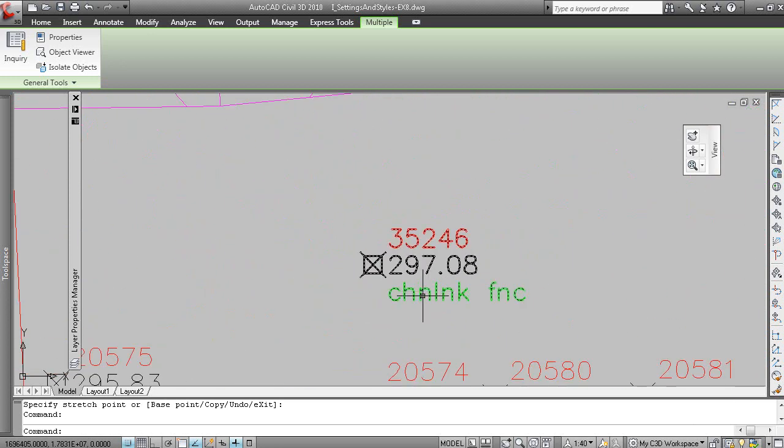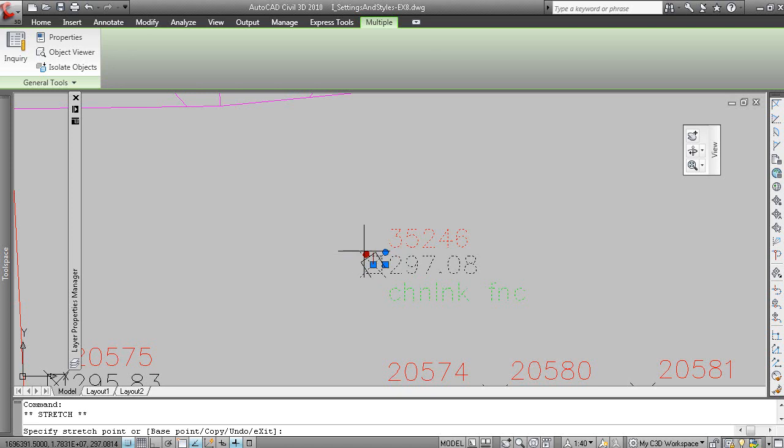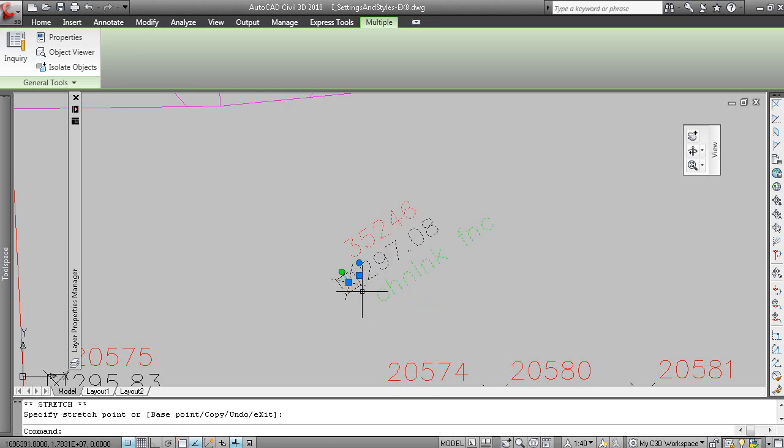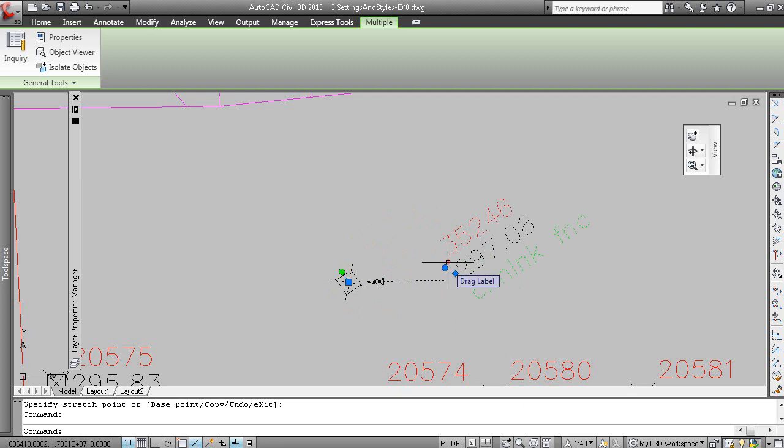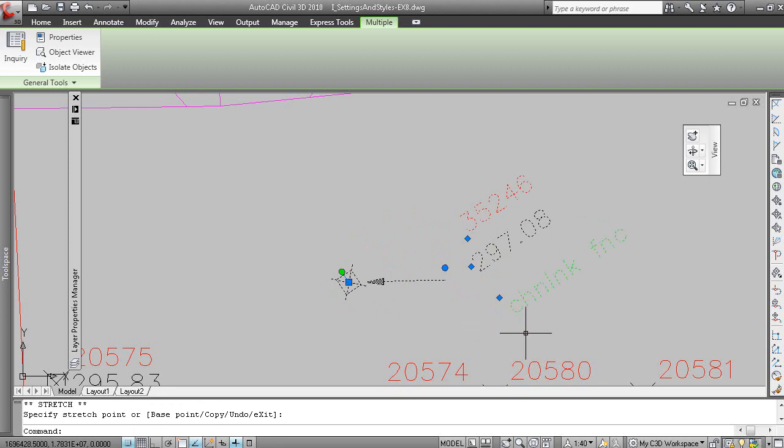And Civil 3D objects actually have grips as well. And points are quite unique because they have some interesting grips. This one allows you to rotate the point. This one allows you to move the point, which updates the coordinates. This one here pulls the point into drag state display property. And this one here toggles the sub-items. So they take a bit of getting used to, but the grips are a great way to graphically manipulate the data in your drawing.